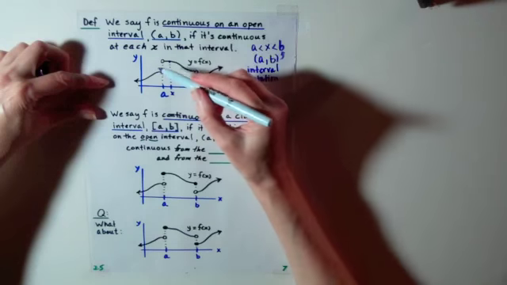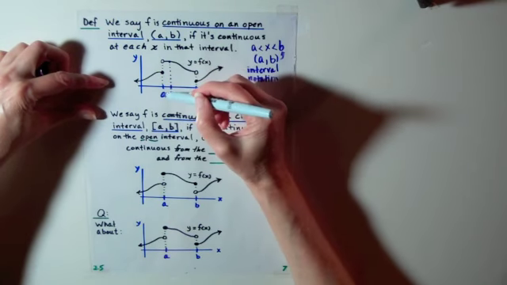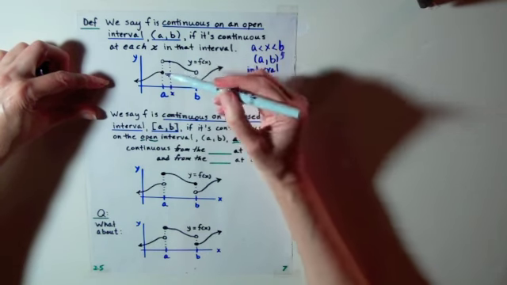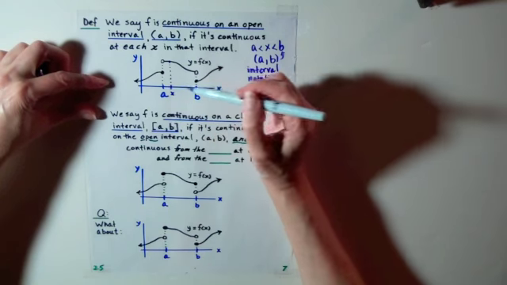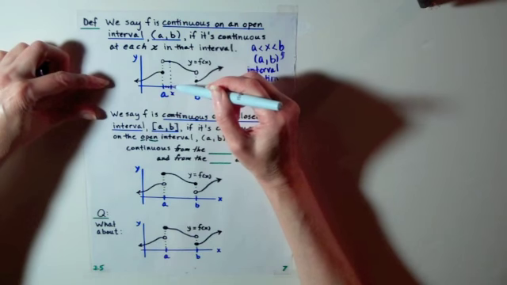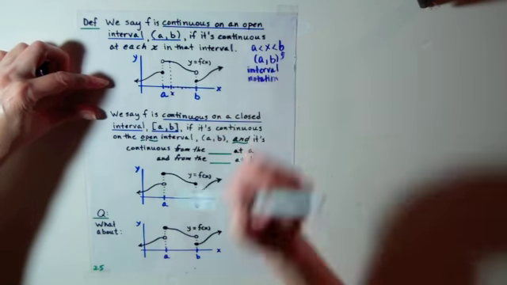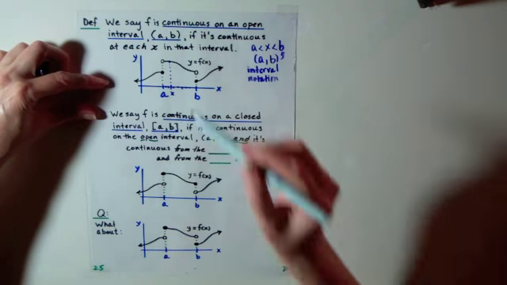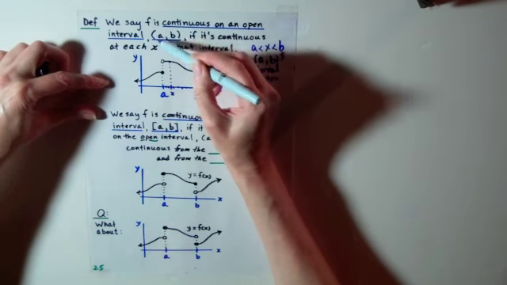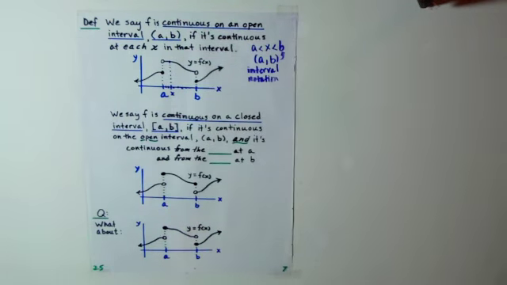The function does not necessarily have to be continuous at the endpoint values, and here you can see that it is not. This function is not continuous at a, it is not continuous at b, but it would be continuous for any x value that I choose in between a and b, and in that case we say it's continuous on the open interval from a to b, and we use rounded parentheses to exclude those endpoint values, since we're not saying it's continuous at a or at b, just in between there.